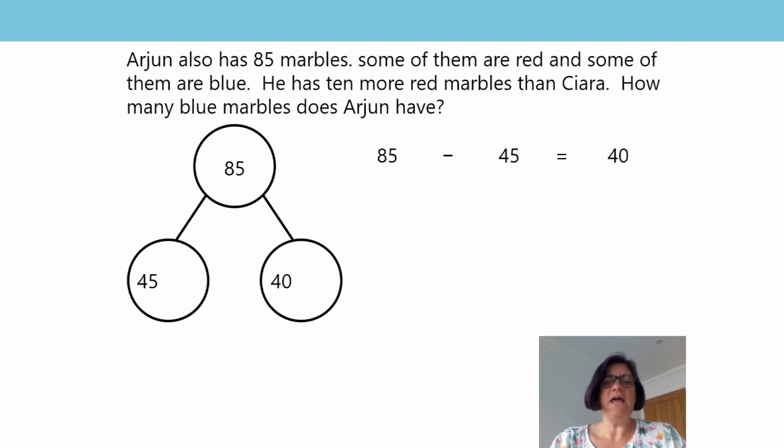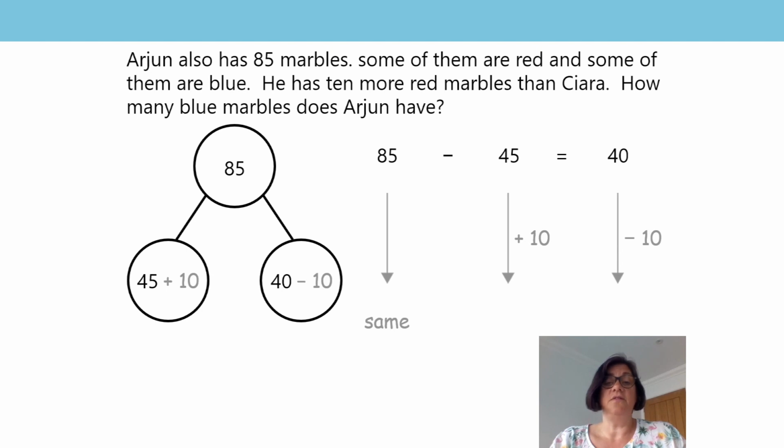Here are Kira's marbles represented on a part-hole diagram. We know that Arjun has 10 more red marbles than Kira. And we know from our last lesson that if we increase the subtrahend in an equation, then we need to decrease the difference by the same amount, so the equation still balances. So if the number of red marbles has increased by 10, the number of blue marbles must decrease by 10. Here we can see this shown as jottings as well.